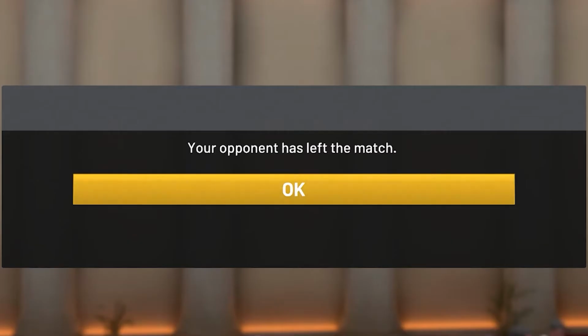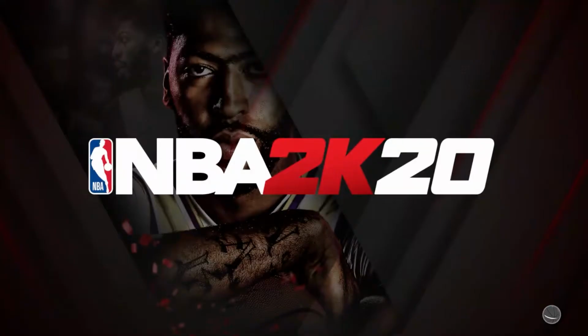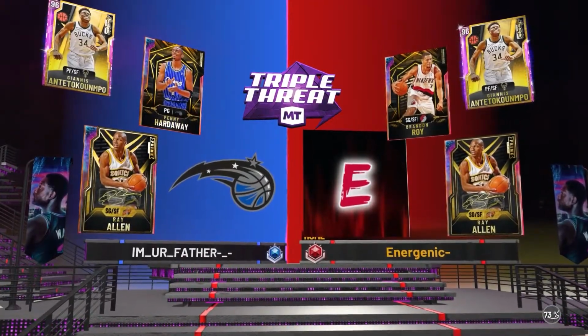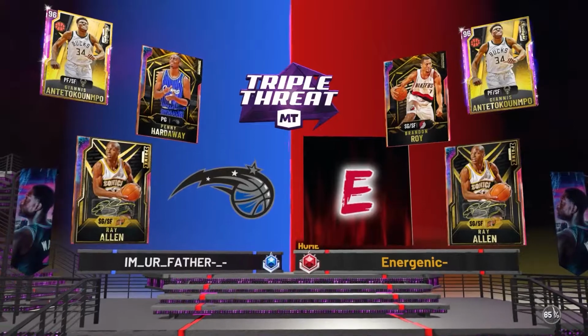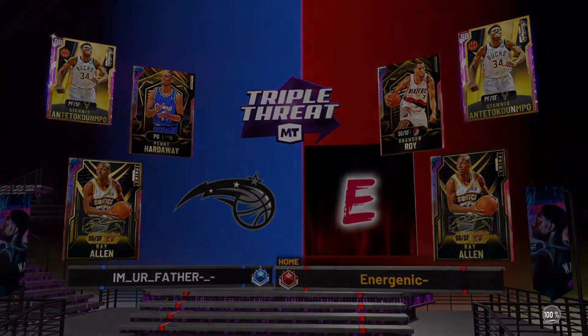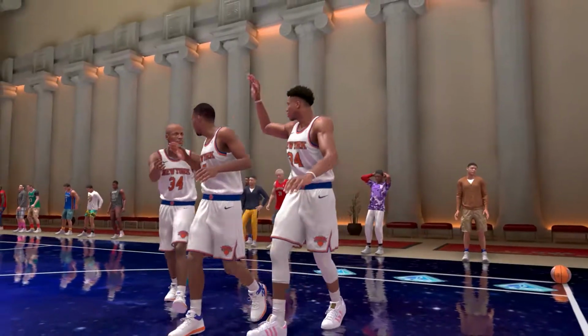Oh my gosh. Why, man? Oh my gosh. Wow, okay. So I'm playing against Penny Hardaway, Ray Allen, and Giannis. So almost the same exact team as mine, except instead of Penny, I've got Brandon Roy. So let's just take a look at what we can do.